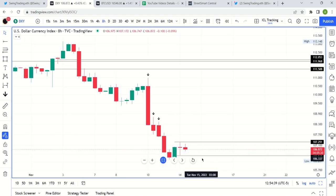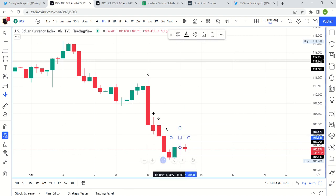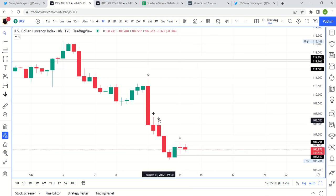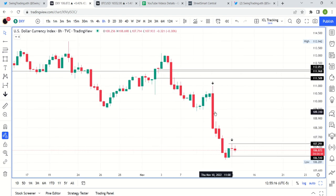So if we break down below that, another way to think about that is that will create a swing high on the 8-hour chart. We already have these swing highs. And these swing highs look a little different because those were hourly swing highs, and now we've zoomed out to the 8-hour chart. So things are going to look a little different, and that's an important concept, right? What's a significant swing high on the hourly could be kind of meaningless on the 8-hour chart. It won't even show up potentially, right? But that's key. If we fall below 106.51, then we are creating a swing high on the 8-hour chart, and obviously by definition also on the hourly chart. So that's your micro levels. Those are your levels that you want to kind of watch.